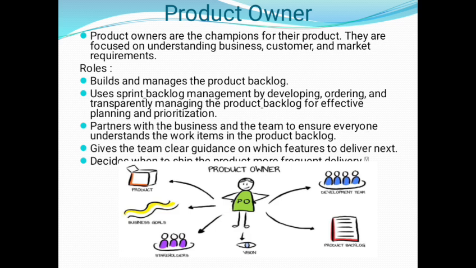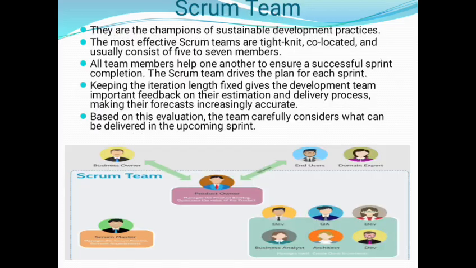They decide when to deliver the product, moving towards more frequent delivery. This is the role of the product owner. The product owner is not always the product manager. Product owners focus on ensuring the development team only delivers the most valuable work to the business. The product owner must be an individual. No development team wants mixed guidance from multiple product owners.